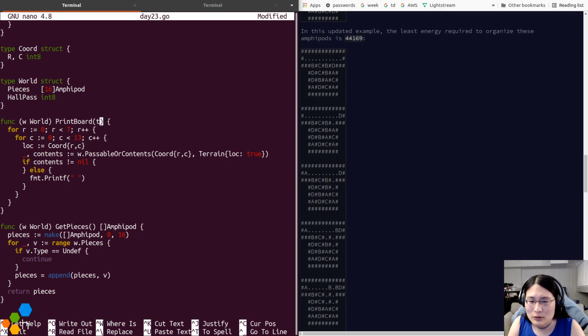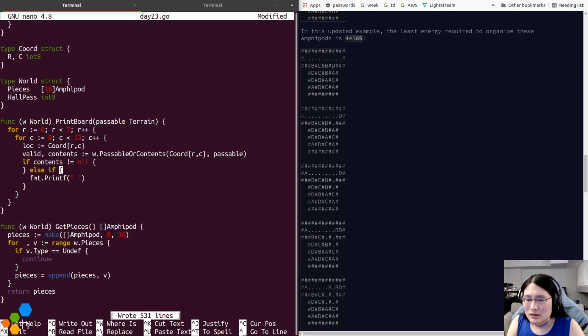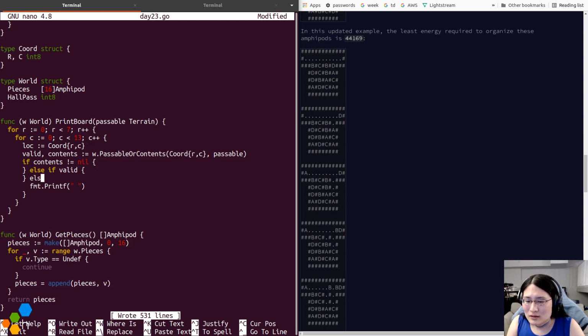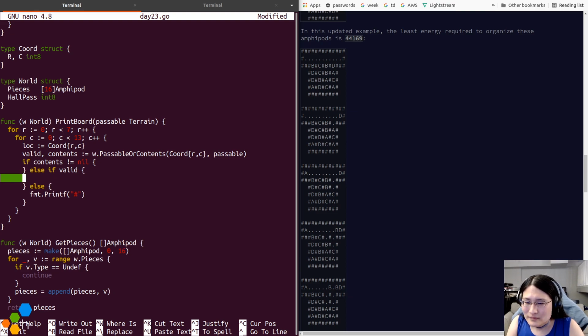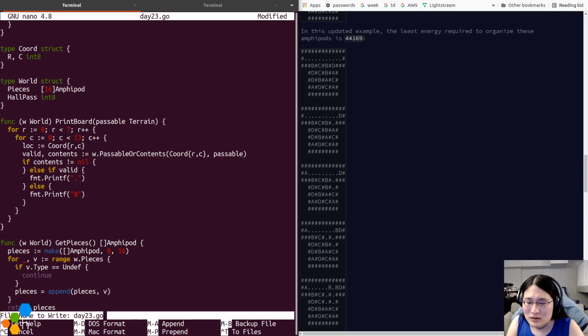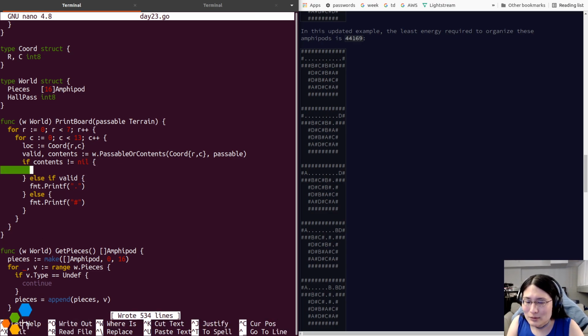Let's just pass a real terrain. Match as closely as we can.